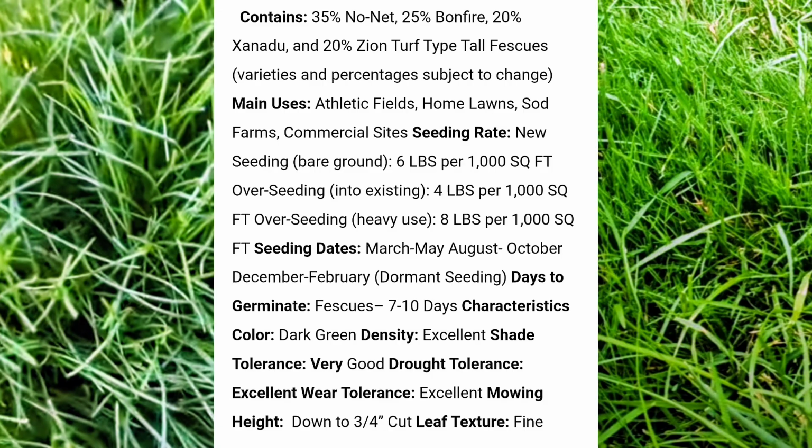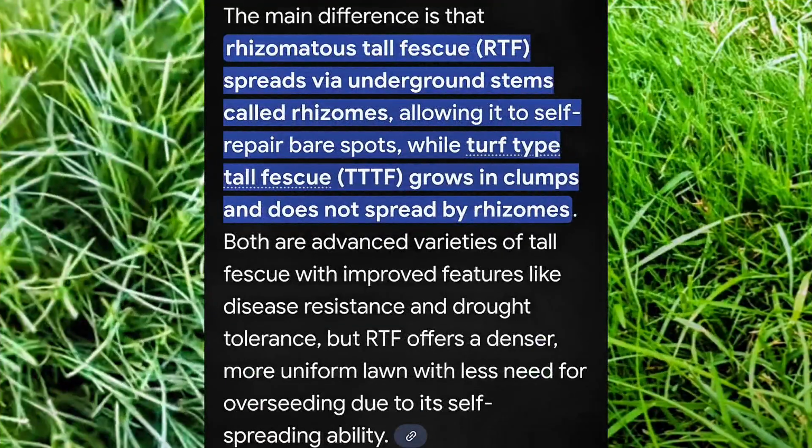Germination 7 to 10 days, dark green color, tolerates the shade. Drought tolerance is good. Excellent wear tolerance. Mowing height looks like 3-4, but I'm thinking they're saying 3 or 4 inches. And the leaf texture is fine. Got fine little blades. The difference between rhizomatous tall fescue and turf-type: rhizomatous tall fescue spreads via underground stems called rhizomes, allowing it to self-repair bare spots, while turf-type tall fescue grows in clumps and does not spread by rhizomes. Both are advanced varieties of tall fescue with improved features like disease resistance and drought tolerance, but RTF offers a denser, more uniform lawn with less need for overseeding due to its self-spreading ability.